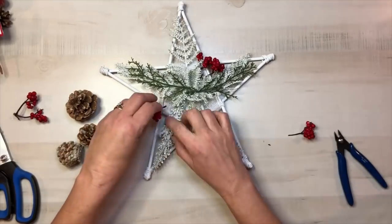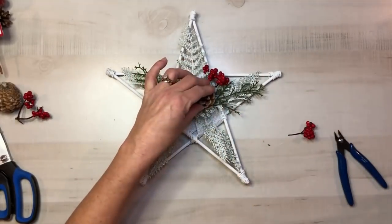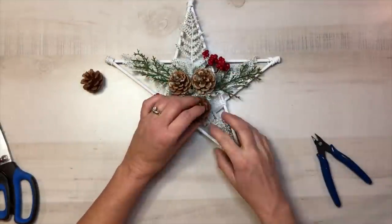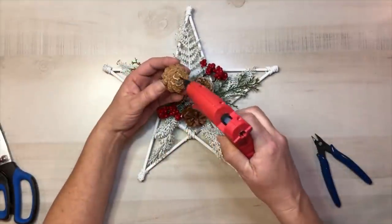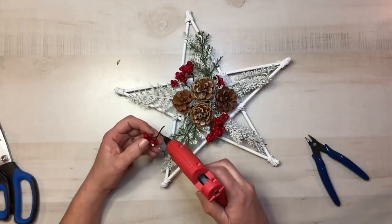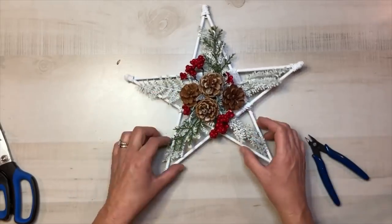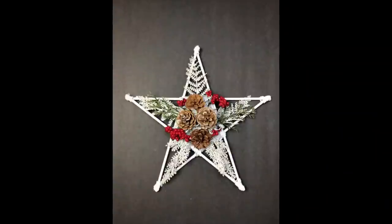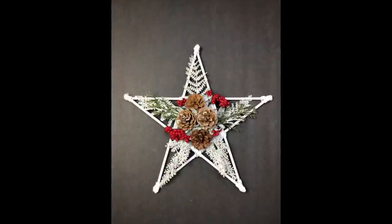Now, the Holly Bouquet only came with 3 pine cones, so I did have to use an extra pine cone in my stash so that I would have 4 pine cones on there. And then I'll add a couple of more berries. And I think this project is so beautiful. I love the way the red and the green and then the brown of the pine cones just really pops off of this white star.